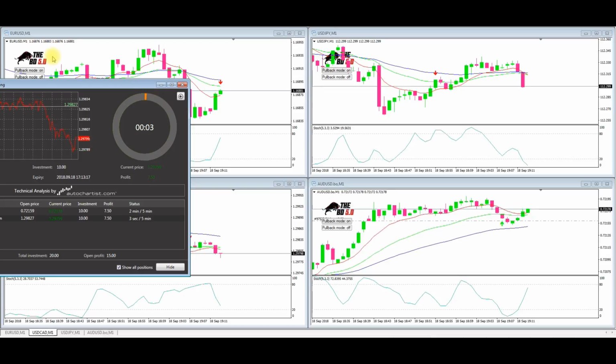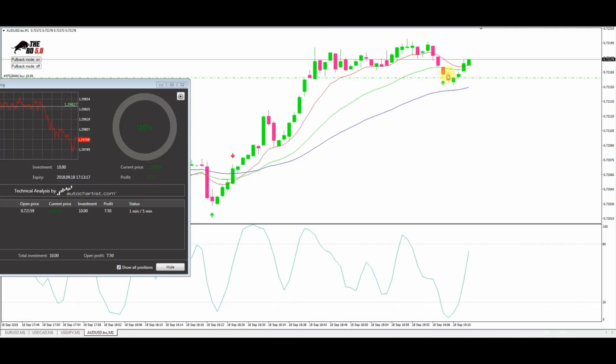£7.50. Okay, and now we've got another. Well, this one's going to come in nicely. Nice from that signal arrow. Nice, nice, nice. You can see here, beautiful signal arrow, and Stochastics was oversold, but again, I didn't like the initial trade because it was against us.